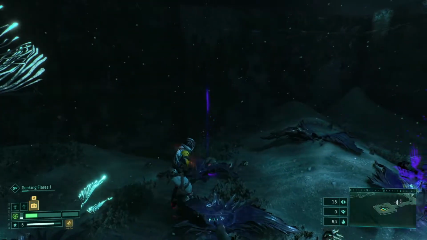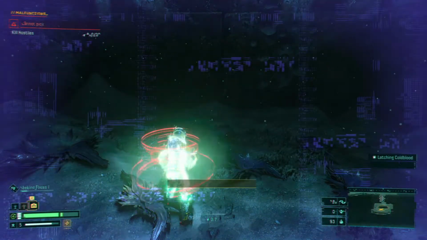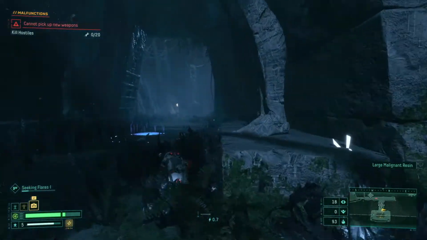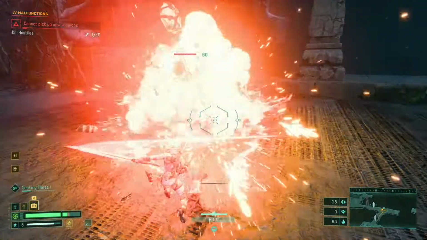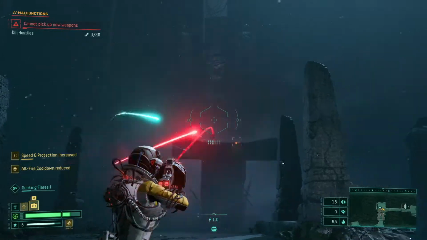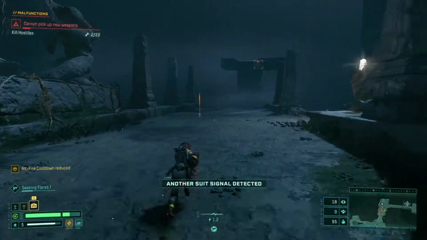What do we got? Alt fire cooldown. We'll take that. We don't use that many. We'll take that as well. Cannot pick up new weapons. Kill 20 hostiles. We can handle both of these. We did heal quite a bit for picking up that parasite. Which we, you know, we love it. Every time I pick up this cannon, I feel like I'm getting burned.